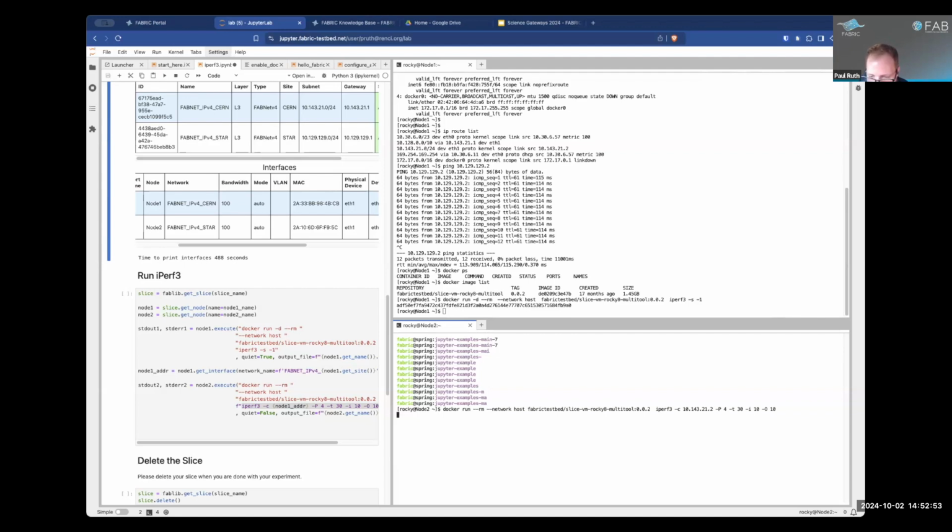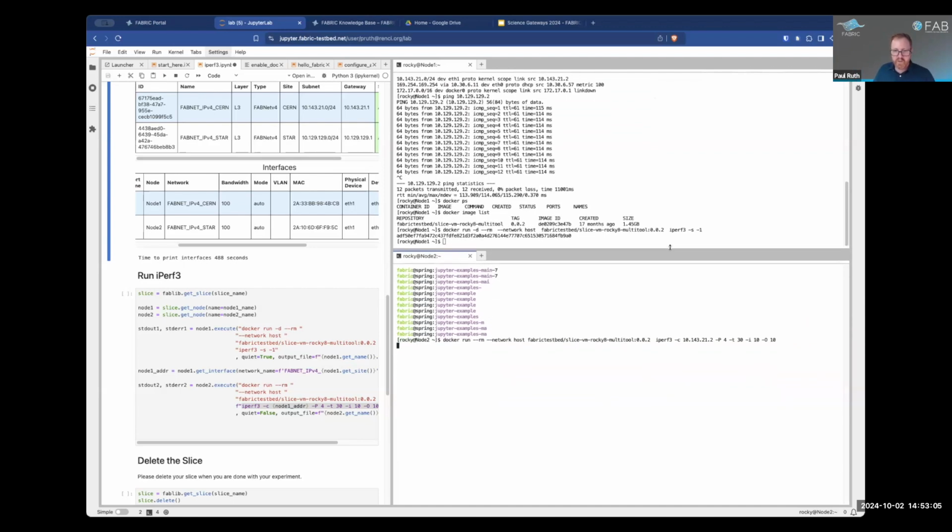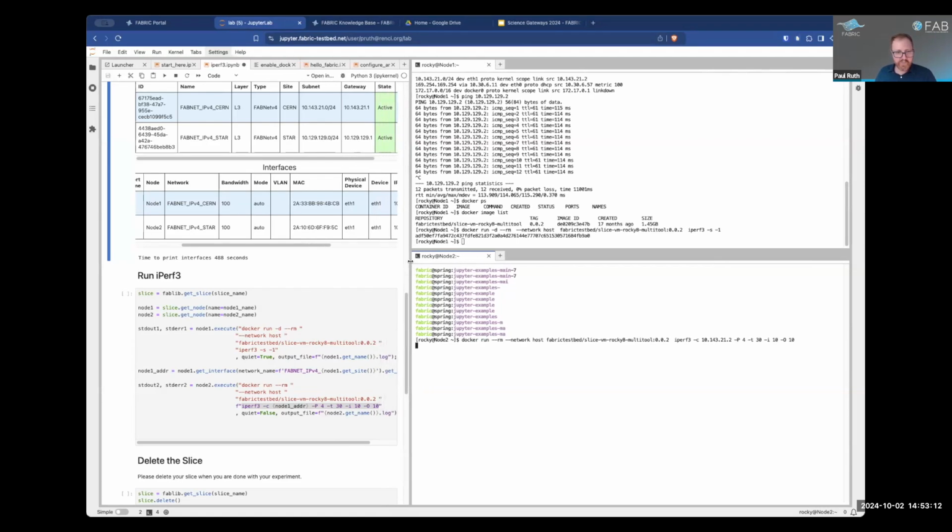I feel like if I typed it a different way, I could make it tell us the results while it's happening. But now I think we just have to wait 30 seconds. And I tuned it a little bit, but I didn't go all out. So we won't get the full 100 gigabits per second. Plus, someone is doing a lot of things on CERN, and I didn't get dedicated network connectivity anyway, just to kind of stay out of everyone's way.